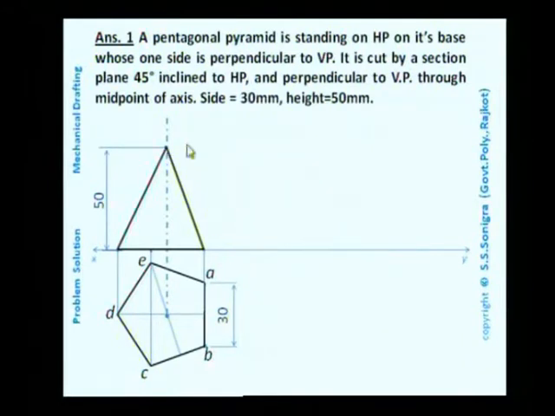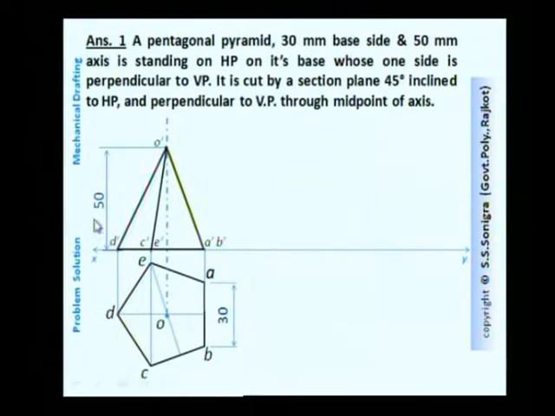Join all these three points with the apex point O', and here the OC generator or OC slant edge would be visible, so draw it with a full line. So this is the front view of the given condition. So till now we have drawn the projection of solid, and this is apex point O. Join O, A', B' is here, C', D' is here and E' is here. So A', B', C', D' and E' are on the base, and apex point is here, that is O'.